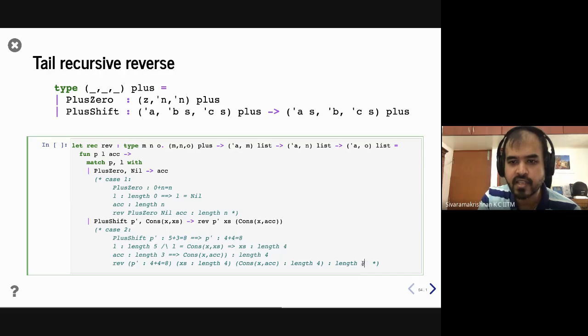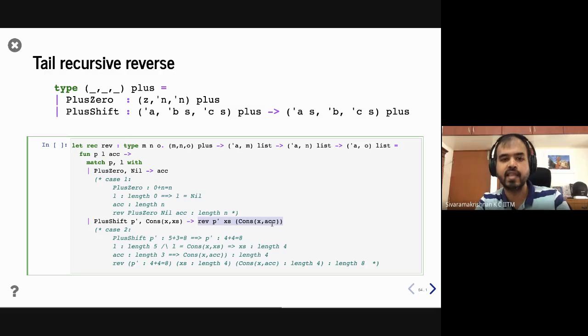The resultant list can be proved to have length 8 as well. And that is why OCaml is convinced now that this recursive call, reverse P prime xs, cons x accumulator, also has length 8. So this generalizes, right? The same way, if this is m plus n equals o, then the resultant list will also have length o. Okay, so these are the two cases.